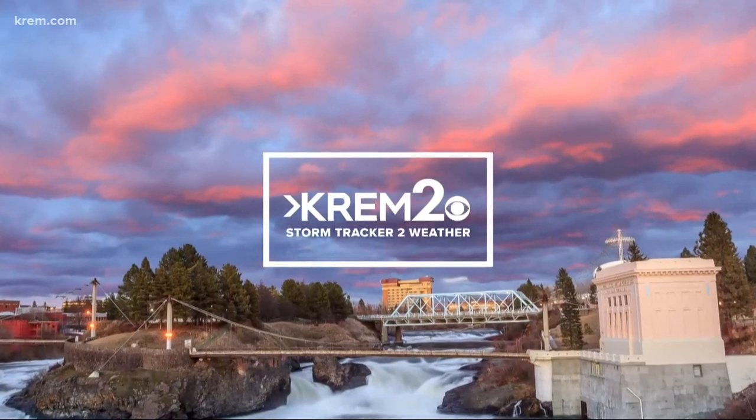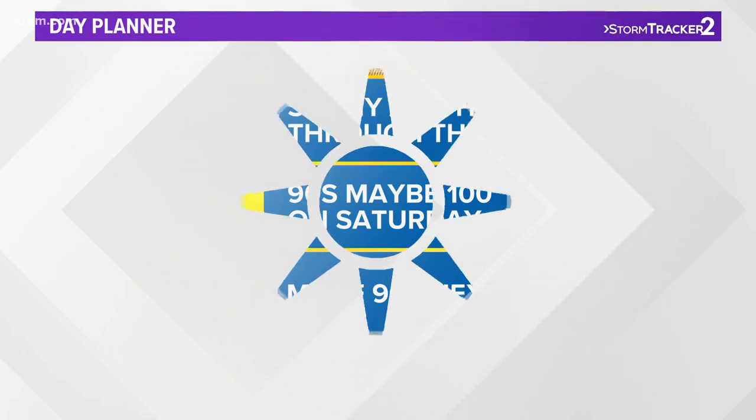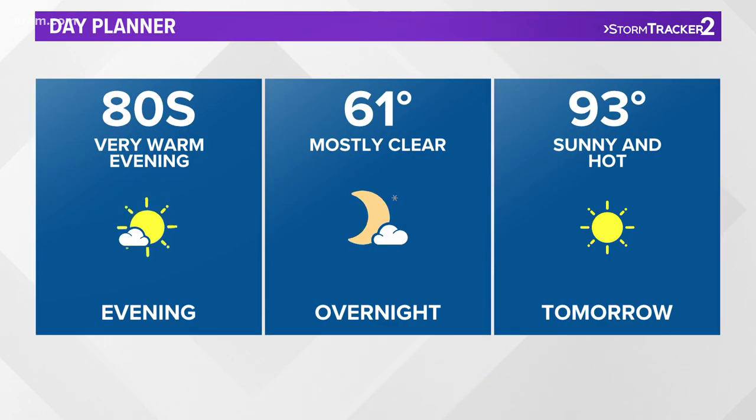Today was the day we were waiting to see if we would tie the temperature record — 15 consecutive 90-degree days, which would have tied the record. As you can see on screen, we're at 86 degrees right now with another 90 minutes or so of daytime heating. We may not break or tie the record today, which is a shame because if we had tied the record, we would then smash it — for the next seven days we expect temperatures in the 90s, maybe even getting close to 100 degrees by Saturday.